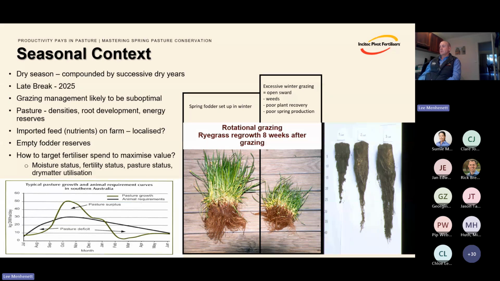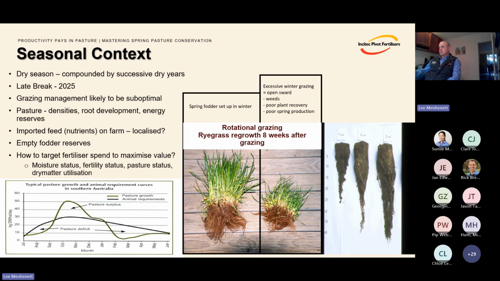You've got a good root system, compared to the ryegrass plant on the right, where it's obviously been hammered over the winter. The sward is weak. You've got more weeds coming into that sward, and the post-grazing recovery is going to be compromised. And so we need to think a little bit about that, I suppose, when we're thinking about the pastures we're trying to grow grass off in the spring and conserve fodder off, as to whether we've set them up correctly and what we expect as far as dry matter coming off those sites.